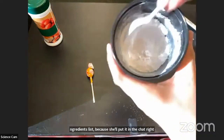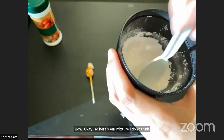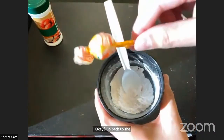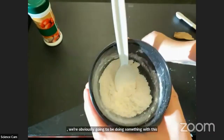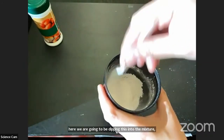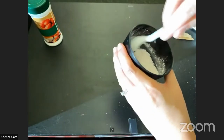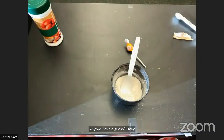Okay, so here's our mixture. I don't think you can tell, but it's a very, very slight orange from the Jell-O. Okay, so back to the hypothesis. We're obviously going to be doing something with this lollipop here. We are going to be dipping this into the mixture. So tell me, what do you think is going to happen? Anyone have a guess? Okay, I think that's pretty well mixed.